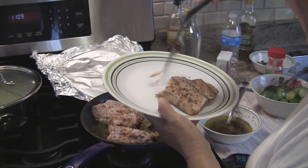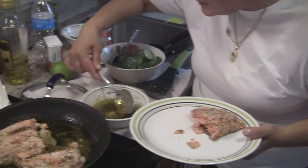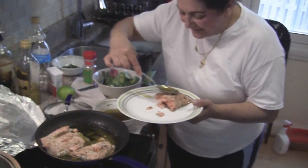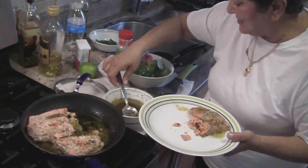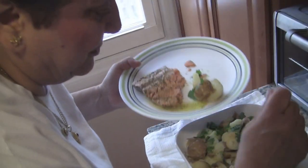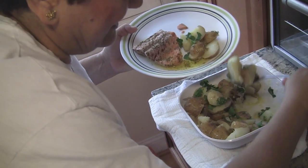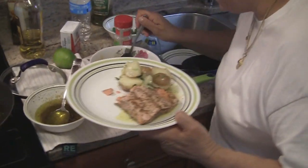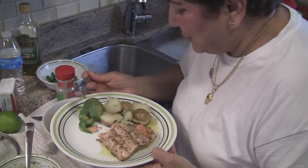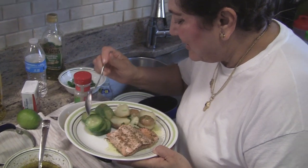But what I do, pour a little bit of this fresh olive oil, and it's delicious. We do that. Look at that. Okay. And that. Ooh, that's hot. We should cover the fish. Look at that.